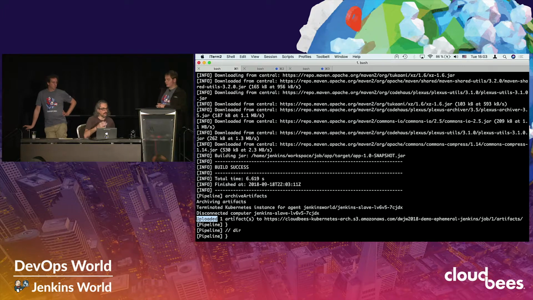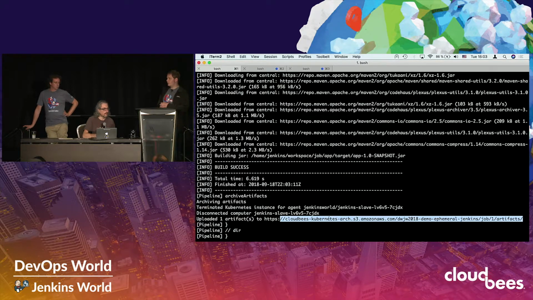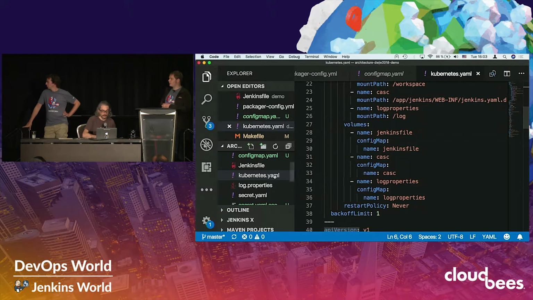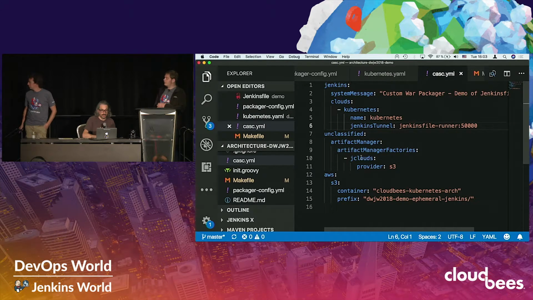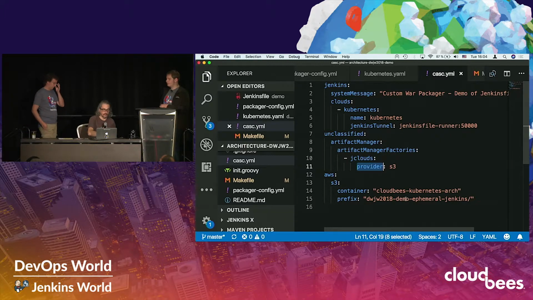I haven't put anything specific to S3 or any custom implementation in my Jenkinsfile, but my artifact has been uploaded to S3 automatically, because in the Configuration as Code file, I'm saying use my artifact manager, the S3 provider. And I'm also saying use this S3 bucket and this directory inside the bucket. And this is the Configuration as Code file.